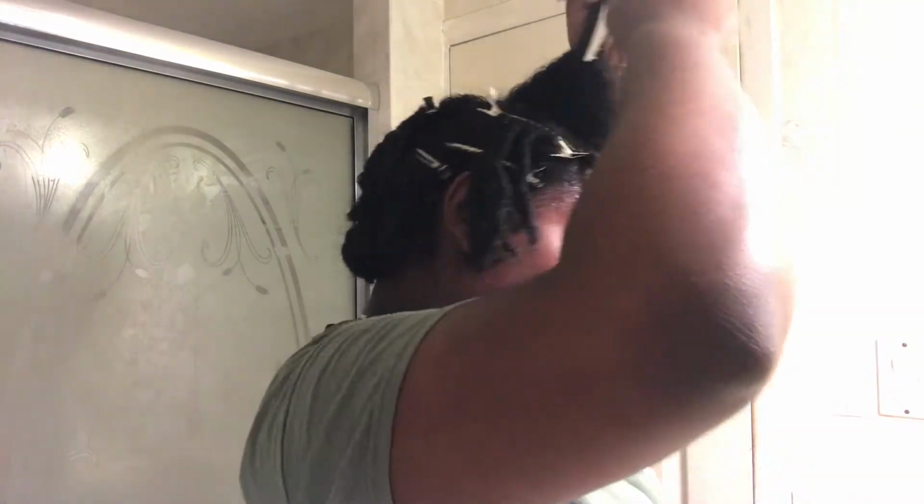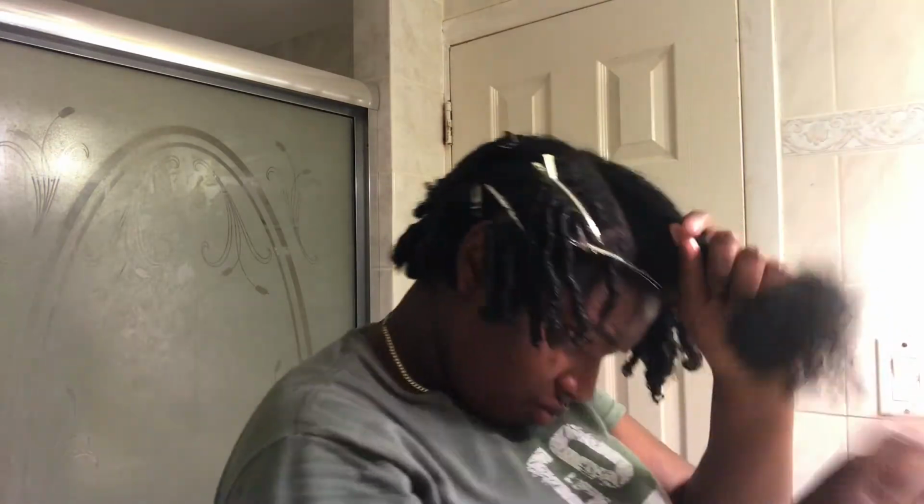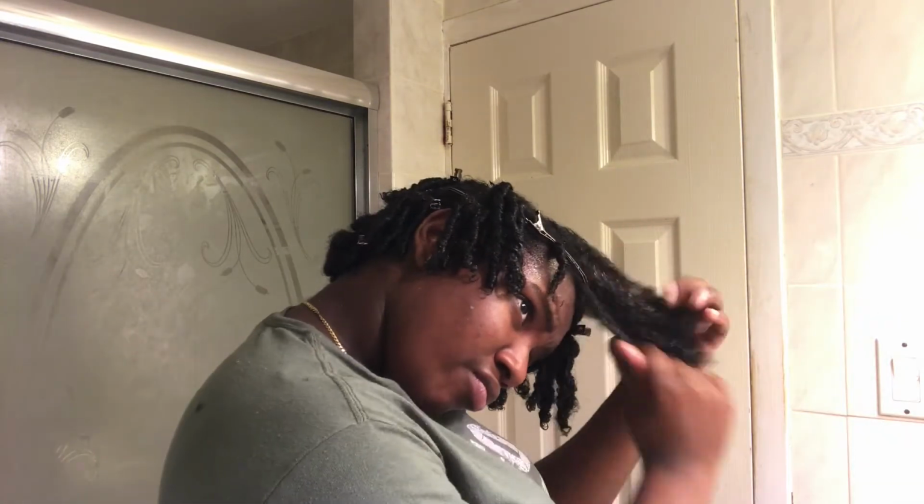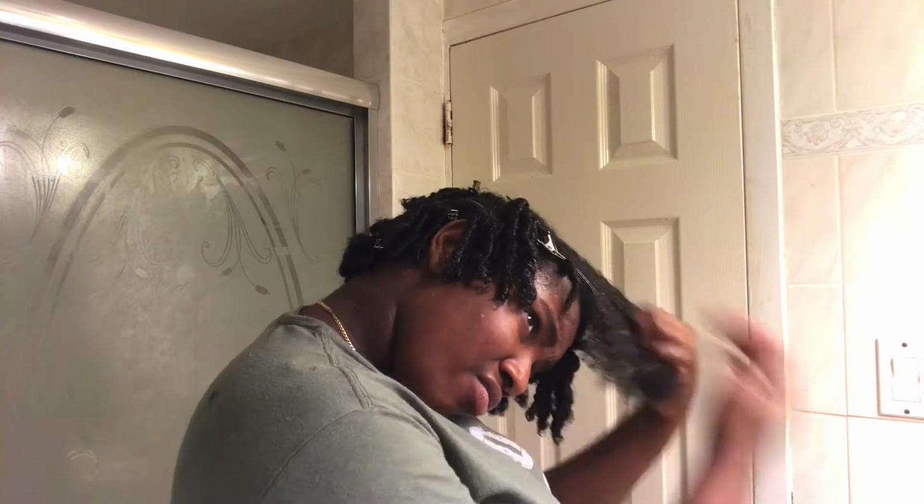Okay, now we're practically done twisting my hair, and I would like to say it looks so much better at this state when it was dry. I will really see my reaction at the end of all this, because I really didn't like it. I'm sorry to say I did not like it.